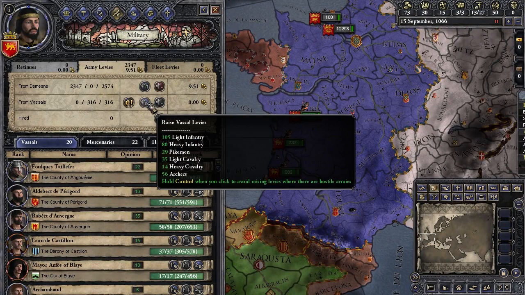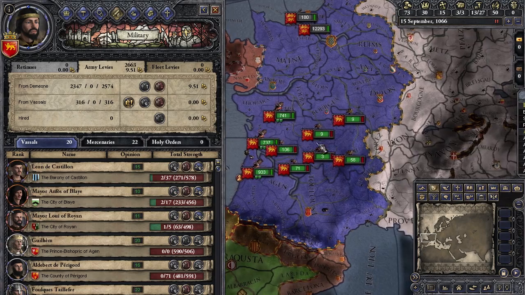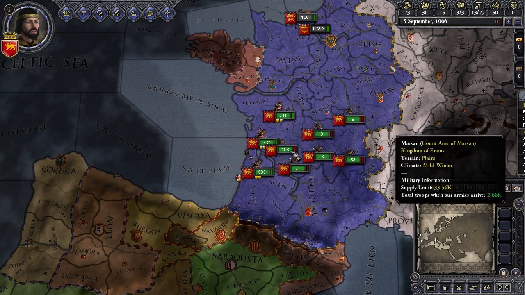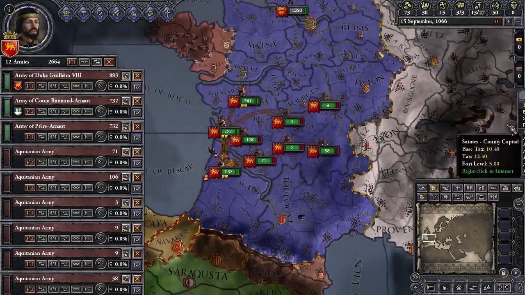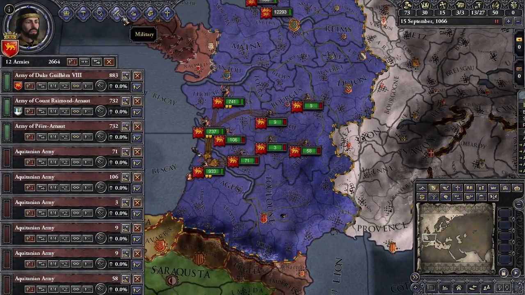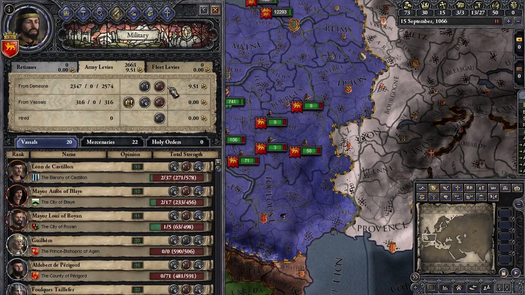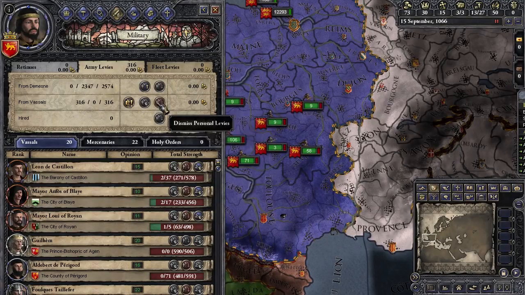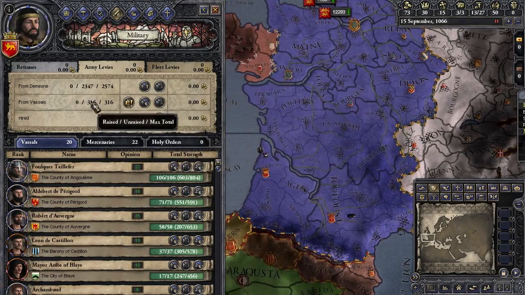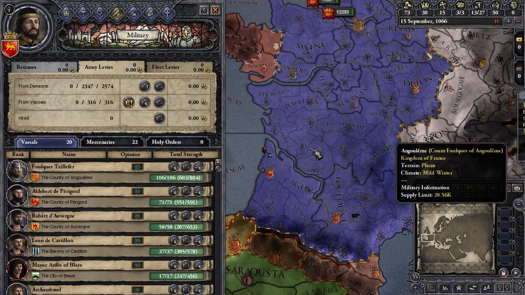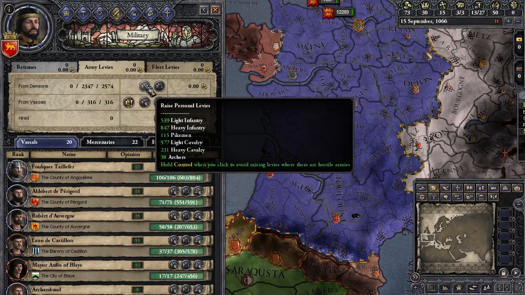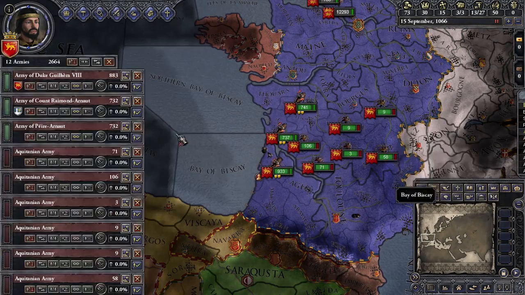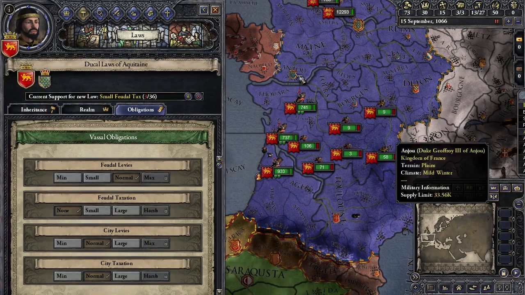You click raise and raise. And there, you can see them. You can box over them, and you can move them to a certain place like Bordeaux. So it's very simple. If you've played any other grand strategy games or any strategy games in general, the controls are fairly simple. A quick little shortcut that might be helpful is if you have people sieging down your land, you don't want to raise your levy right on top of them. So you can hold control, and it'll only raise them in provinces where you're not being sieged, and that's important.